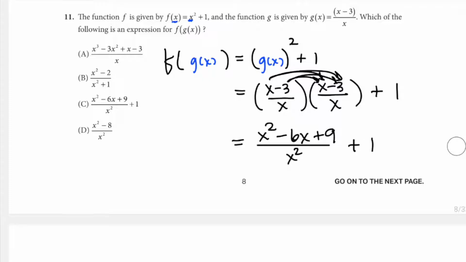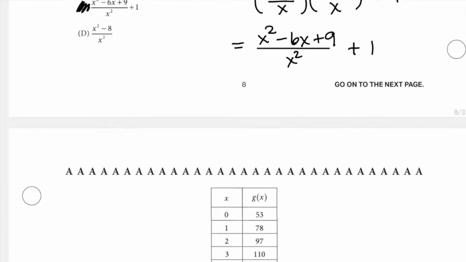plus 1. Wait, that's answer choice C. Huh. I really thought that they were going to make me combine this with a common denominator, and I was going to have to turn the 1 into an x squared over x squared, and I was going to be looking for 2x squared minus 6x plus 9. Okay, but they were pretty generous on you here. If you're in my pre-calculus class, we definitely would have taken that all the way to a single fraction. But that's answer choice C, we're ready to go.